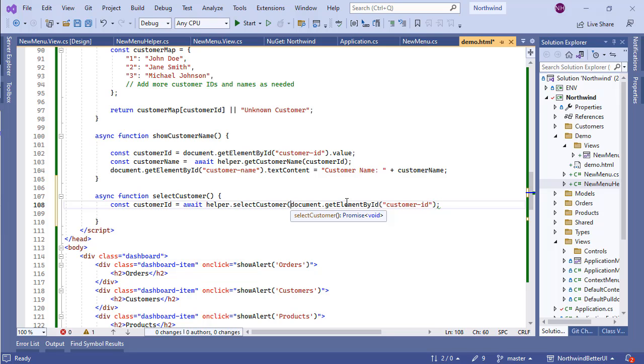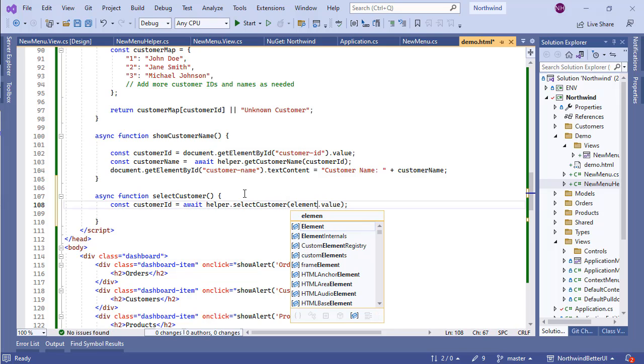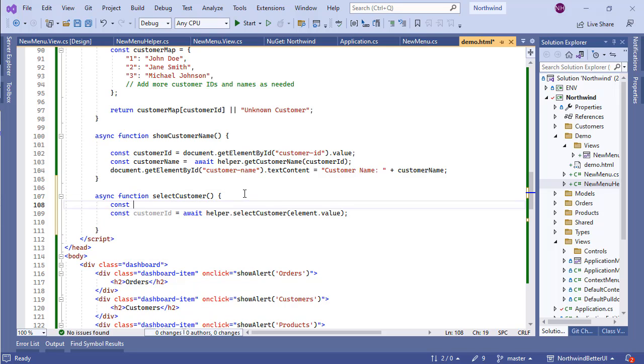That will receive the customer ID value, the current value of the customer, and return the result to the customer ID. And we will hold this element here. Okay, so we now hold the element, and then we'll say that the element.value is equal to the return value from what we've done.